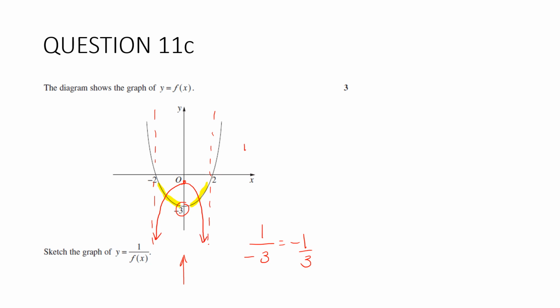Now we need to figure out what's happening up here and then up here. You'll see when we are close to 2, our y value is small, and 1 divided by a small number is a big number. And then as we go towards positive infinity, 1 divided by a large number is a small number. So we're going to get this sort of curve like this. And this is an even function, so it's going to do exactly the same on this side. And so we will have an asymptote here at y is equal to 0.